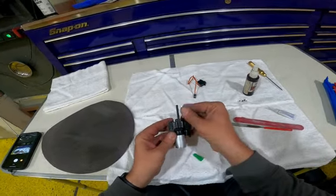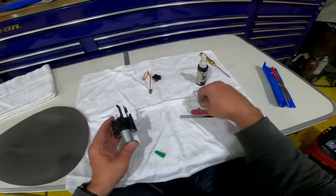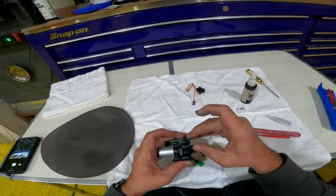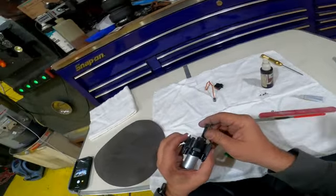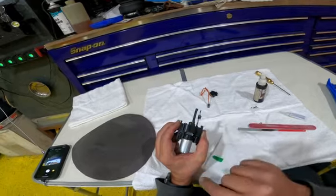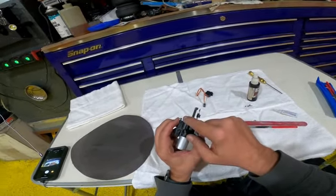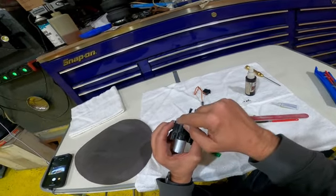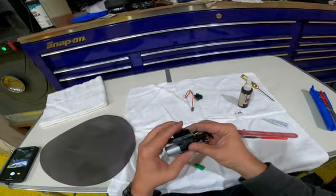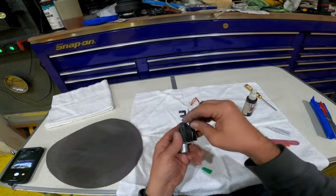That's going to allow me to get this side of the transmission over by putting, I'll use these two nuts on this side, one on each side. You can see how the nut adds up to about the same thickness. The nut's actually a little shallow, and I'm going to 3D print a spacer to go there instead. That is thicker, so that it'll push the transmission over a little bit more, but these nuts do work for right now. And the easiest way to do it is to glue them.